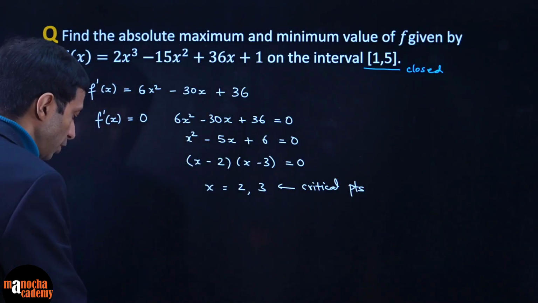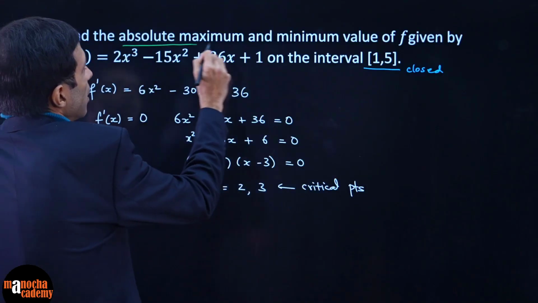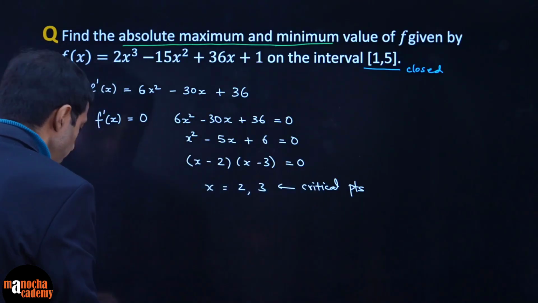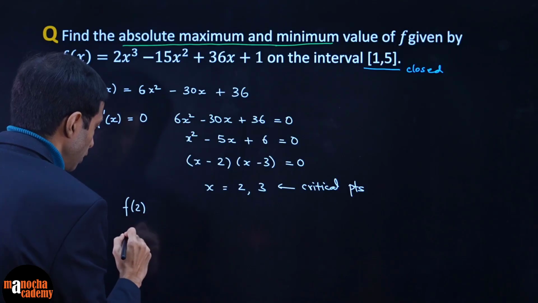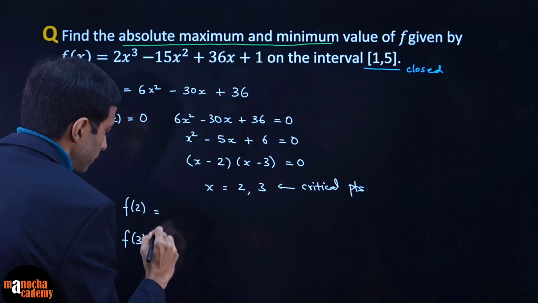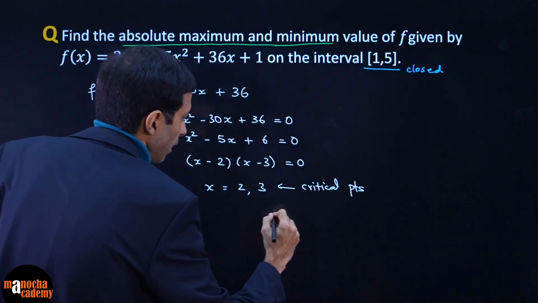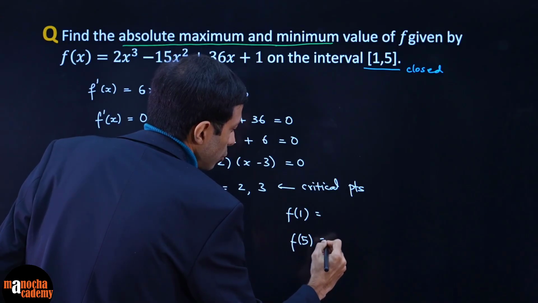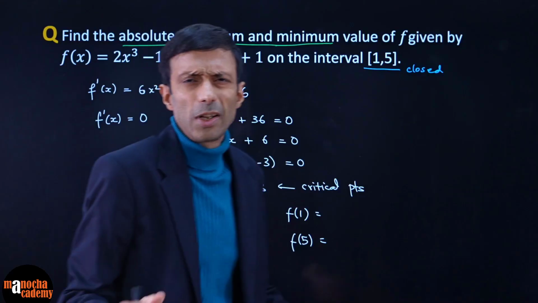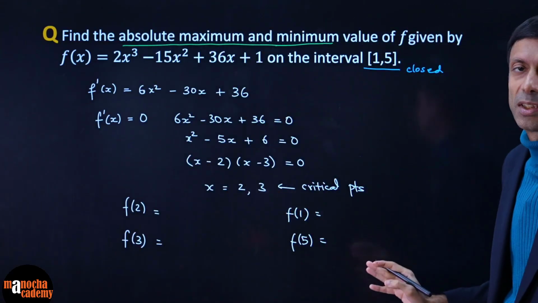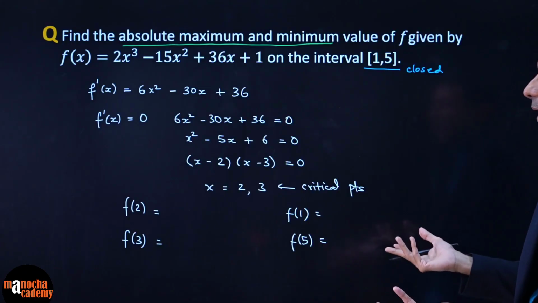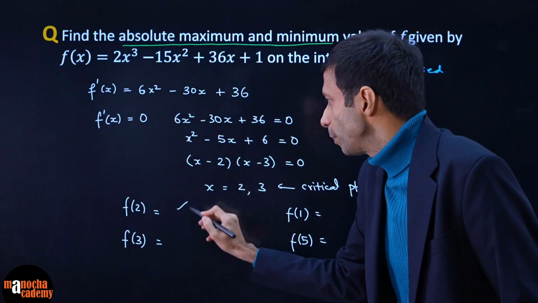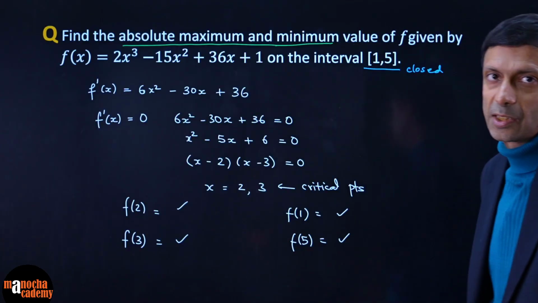But since we are looking for the absolute, the global maxima or minima, the working rule says don't just go for 2, 3, also test out the extreme points. So your job is to find f of 2, not f dash, f of 2, f of 3 and the extreme points, f of 1 and f of 5. There's no problem, this function was nice and smooth, a polynomial function, all differentiable. Once you find these 4 points, you'll get the values and see whether it's the maximum or the minimum. So you just have to substitute. This you can do for me, right? Just plug and play these values and check which is the maximum and minimum.